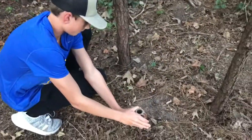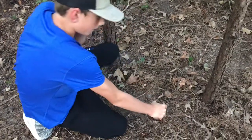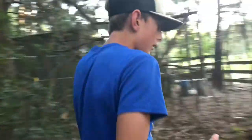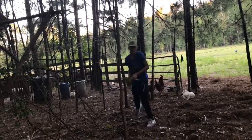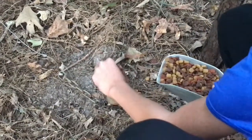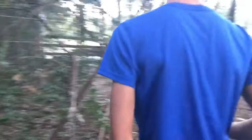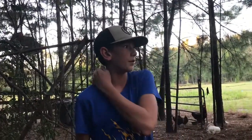Get that right over here. Sometimes it depends on where you're at — like if there's a bunch of brush, you don't want that because they'll get all tangled up. Just get that set in there good. Normally with traps you want them to not see the trap and want it hidden, but with these ones you want them to be able to see the trap. We got some dog food right here and they like this stuff. Normally I put honey on it but today I'm not. You just got to fill that up all the way. It's okay if you spill some because they'll eat that and get a good sense for it, and eventually they'll grab the trigger near the bottom and you got them in the trap. Sometimes they get out, but normally you're good.